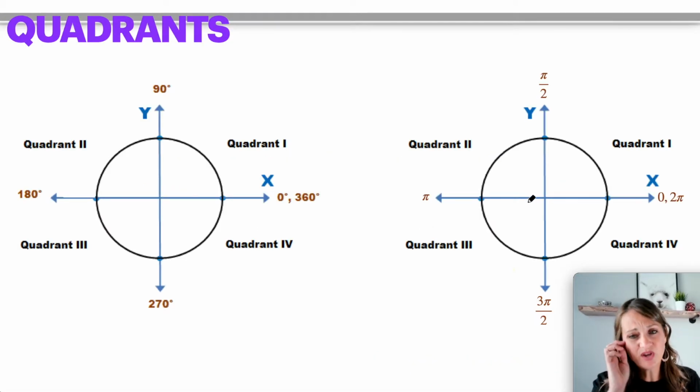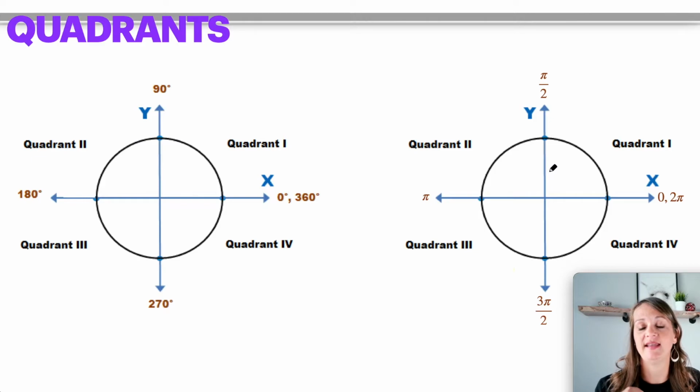Now, how do you know which quadrant it's in? Because sometimes you don't necessarily even know. Like if I said 300 degrees, would you know what quadrant it would be in? So here's the first thing that you need to memorize. When you're on a coordinate plane and you start at 0 degrees, because that's the initial side, and you go 90 degrees, you'll have reached the y-axis. If you go another 90 degrees, you've reached 180. Another 90 degrees is 270, and the other 90 degrees is back to 360. You need to be able to know these angle measures by heart.